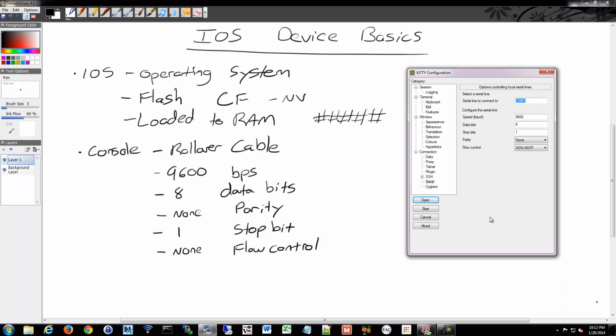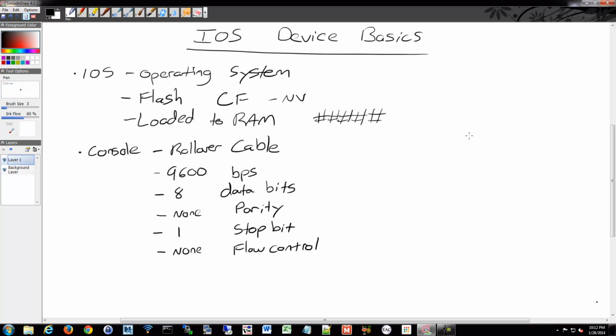You'll set up what COM port is being used on your computer, and then here are the settings we were talking about: 9600 bits, 8 data bits, 1 stop bit, no parity, and no flow control. If you set it up that way, you'll be able to connect through the console connection to your Cisco device. If you're using GNS or Packet Tracer, it'll automatically do that for you, so you don't have to really worry about that.